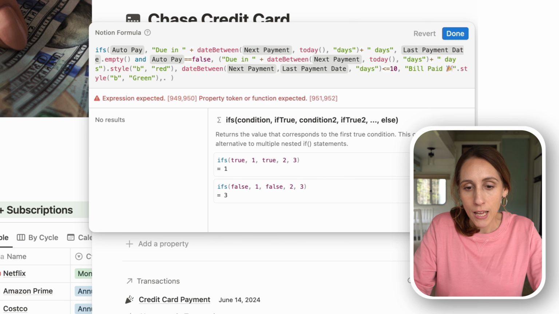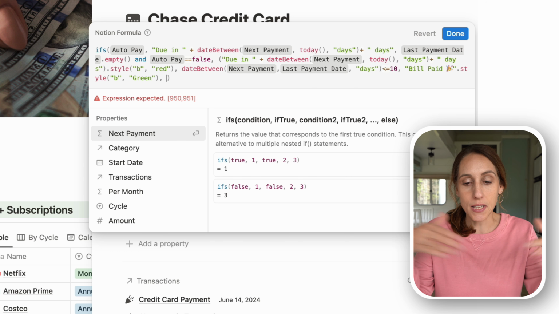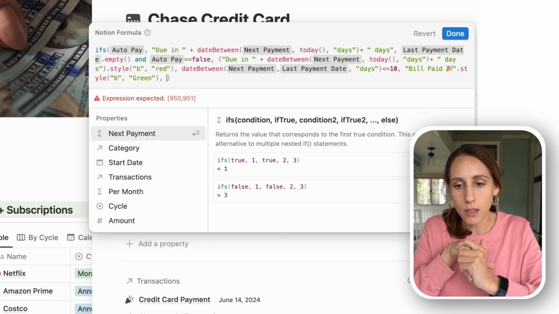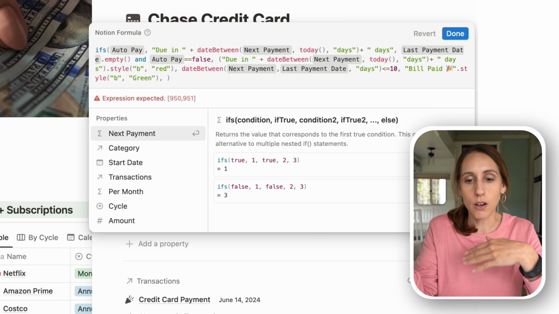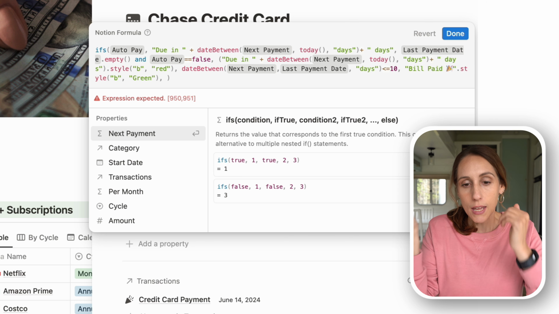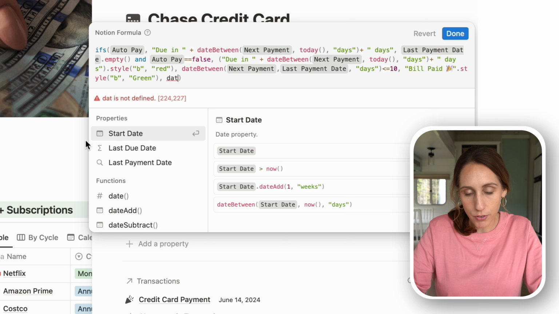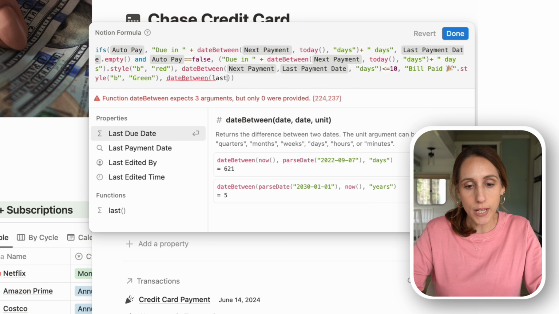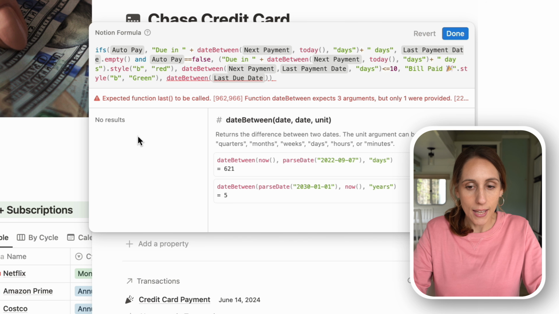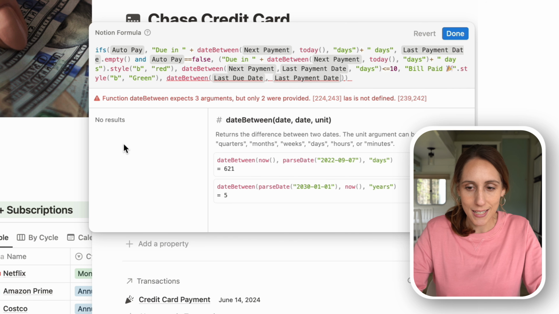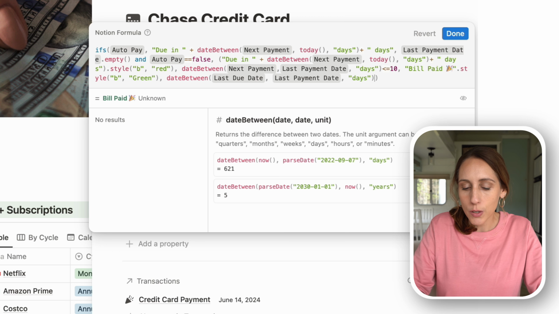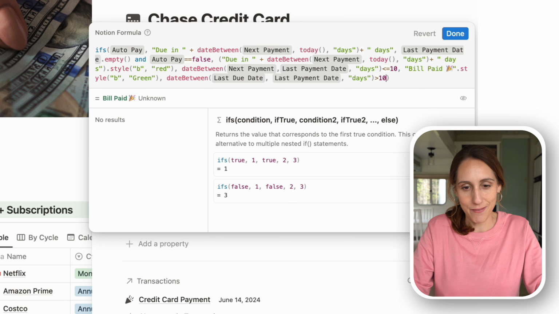Now we need to say, how do we know that the bill has not been paid and it's actually overdue? So like the last payment date is within 10 days of the next payment, if we're going to use that date between function again, if the last due date and the last payment date in days are greater than 10.